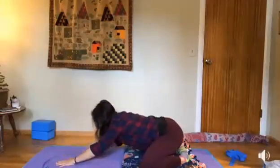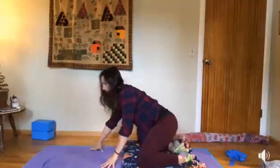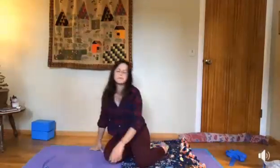Squirrelarium. Before moving out of this pose, I'd like you to think of some word or intention that you'd like to take with you for the rest of today.